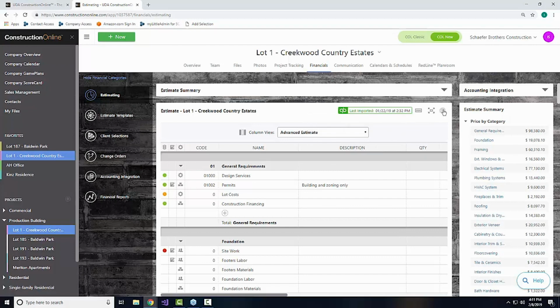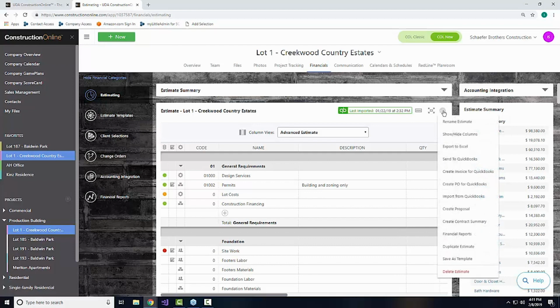But again, once you add that little bit of polish to the estimate, you can also take this and turn it into an estimate template, thereby allowing you to successfully recreate all of the brilliance that came from this project with those few small adjustments or evolutions on your estimate template, so that the next time you're better covered on this style of project as you work with these in the future.